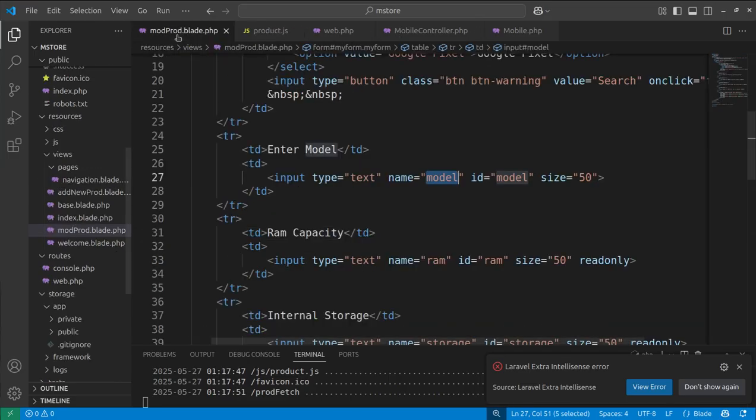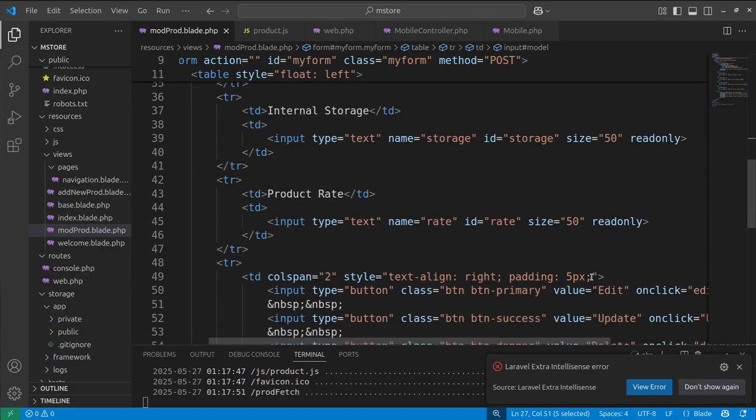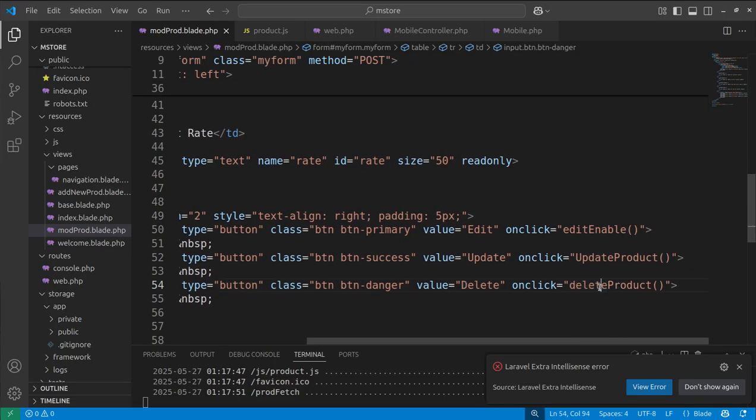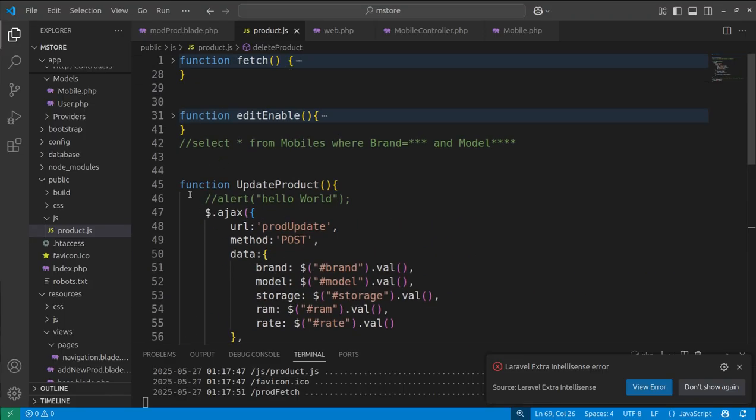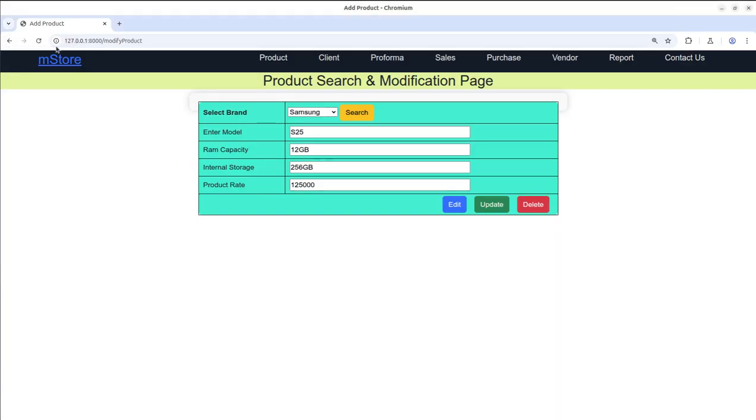Okay, let's consider the name of function for that first. We'll do it quickly. To delete, the function name is delete product. So let's copy this in the JavaScript. Let's consider name of the function over here is delete product. Let's have the tagline to check whether it's properly linked or not. Alert. Let's say hello world semicolon. We have written hello world out there also. Okay, no issues. I've commented that. Let's refresh this page. Click on delete, hello world. That means it is properly linked.